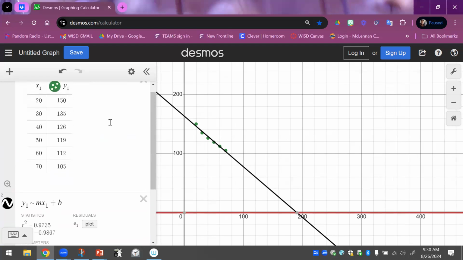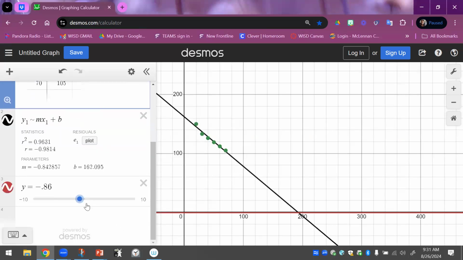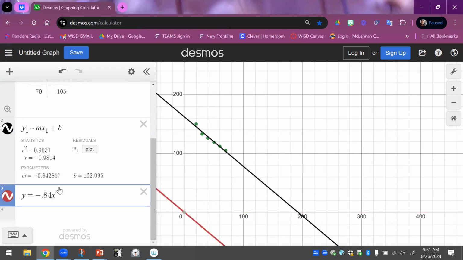I have 151. Oh, I did. This is supposed to be a 3. Boom. 84x. And then my y-intercept is 1. Go ahead and put the 0.0629, because that 5 would make the 9 into a 1. Yeah, we'll make it a 10.